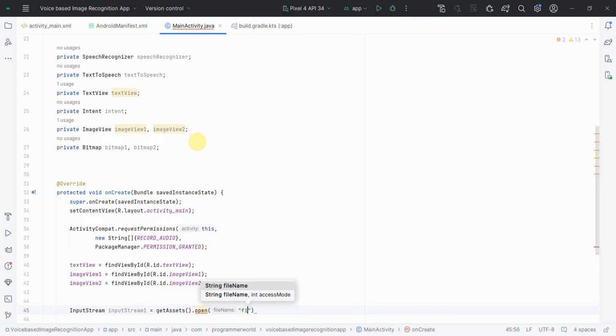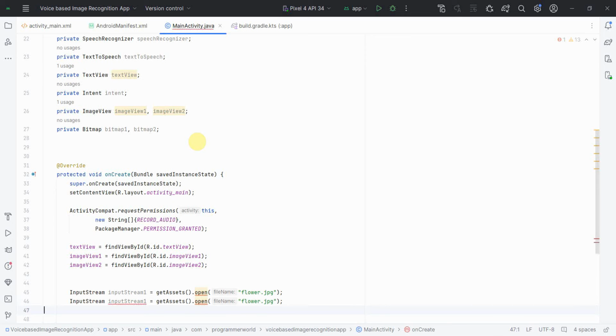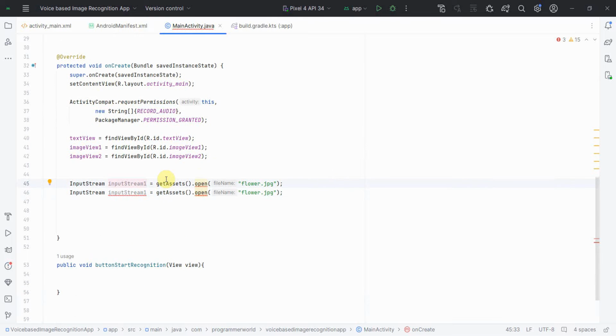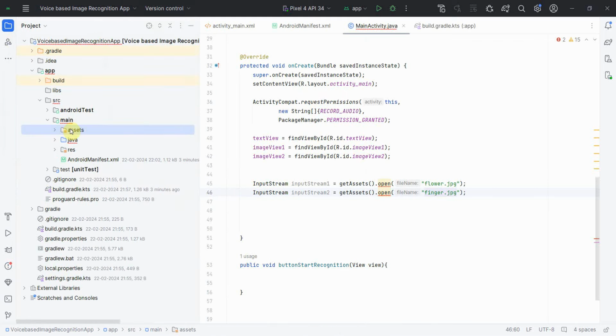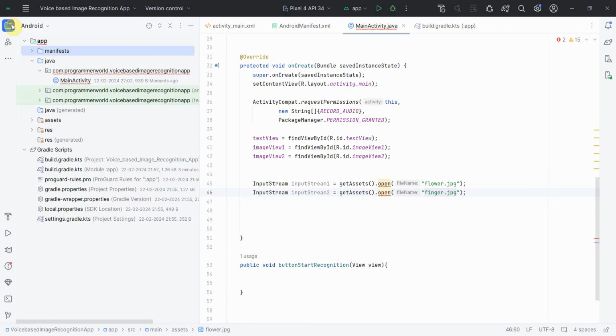One was flower.jpg, and this other one I can name as inputStream2, and the other file name was finger. I remember that. We can also go back and quickly check if really required. So if I expand this, one is finger.jpg and another one is flower.jpg, and I'll switch back to Android.